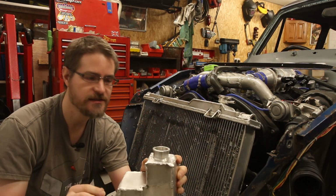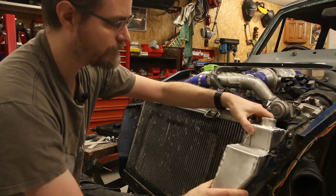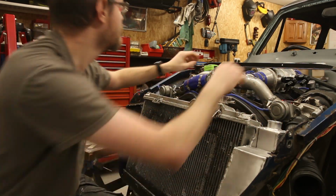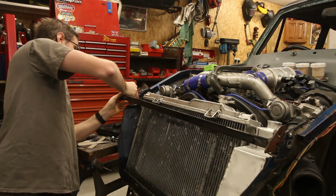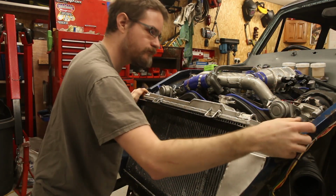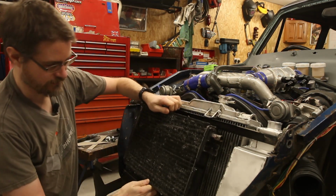So let's see how it fits in the space and try to figure out what I'm going to do about plumbing it all up, because I haven't cut any other holes in it yet. So this will slot nicely into here. That sits quite nicely. There's a little bit of movement, which gives me options for mounting and wriggling it in. And then the crossbar goes across. About there. And then the radiator will come in around about here-ish.